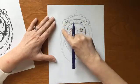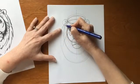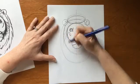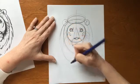Now for this longer mane area, the inside and the outside, when we go to do that, we're going to do a long stroke along that oval and then cut back into it. So we'll do motions kind of like this. I'll do the outside one so you can see it a little bit better. Down, touch down, and around.